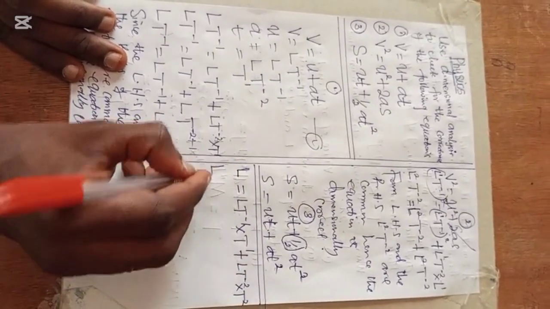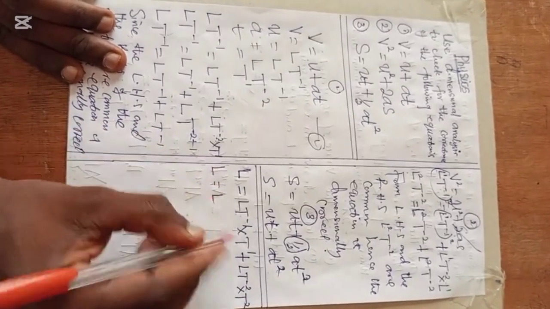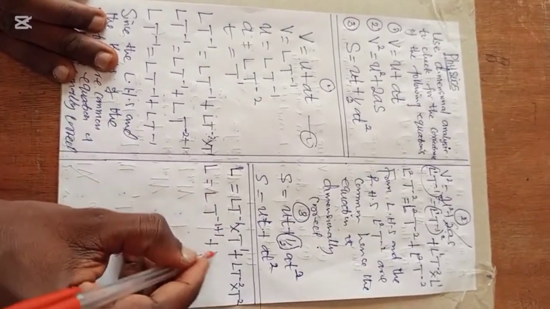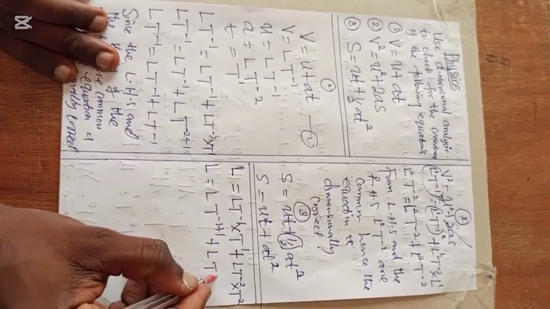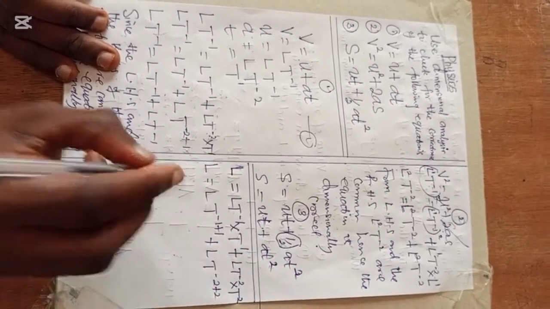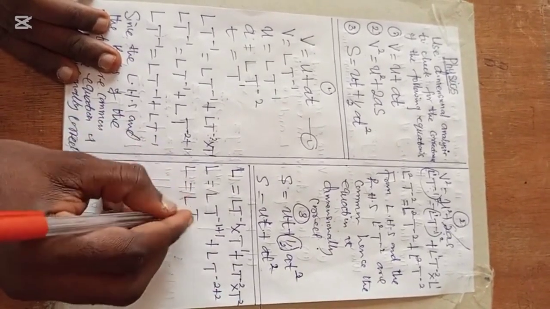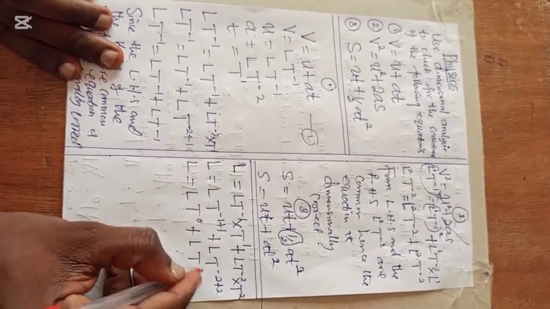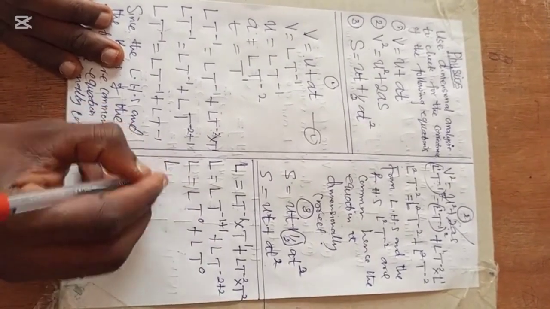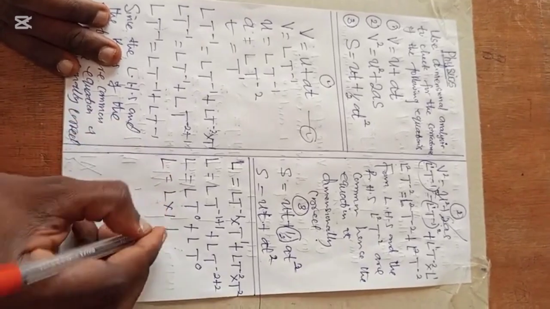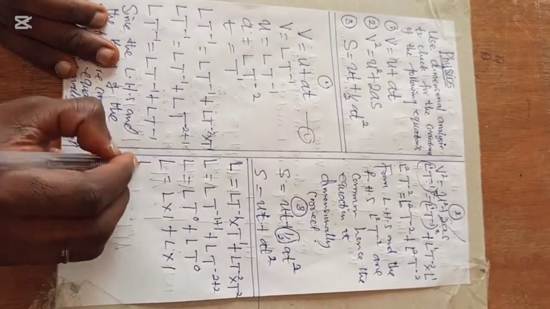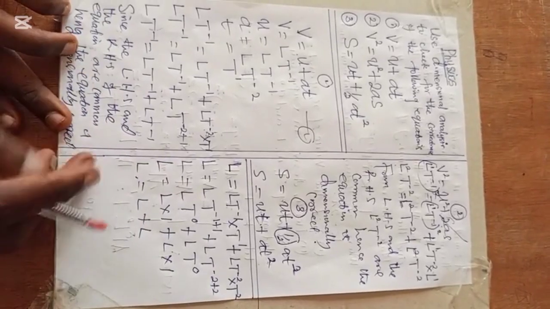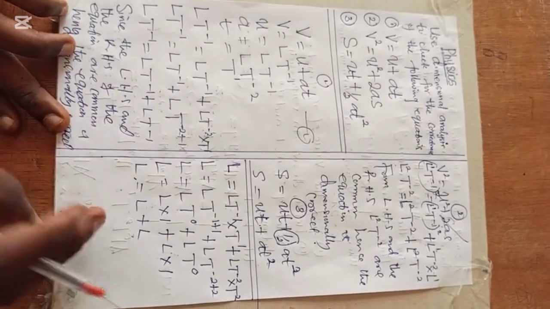So we now have L equals L, and T is common. You add the powers: minus 1 plus 1, plus L, add the powers for T again, minus 2 plus 2. We have L equals L T raised to minus 1 plus 1 which is 0, plus L T raised to minus 2 plus 2 which is 0. Anything raised to power 0 is 1, so L equals L times 1 plus L times 1. So we have L equals L plus L. As you can see, L is common here, which means that the equation is also dimensionally correct.